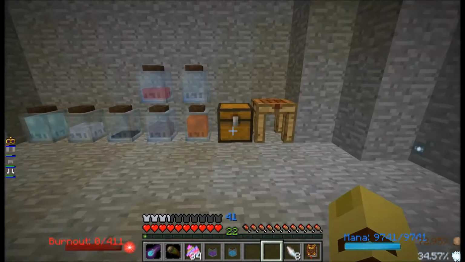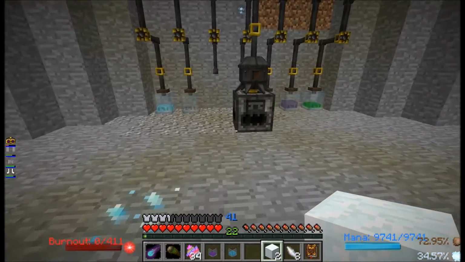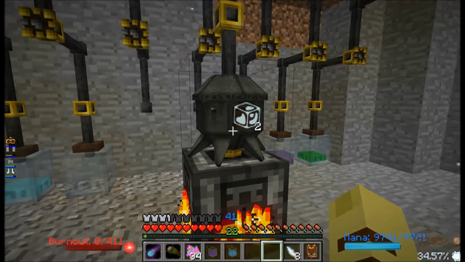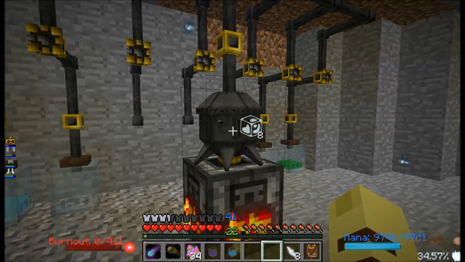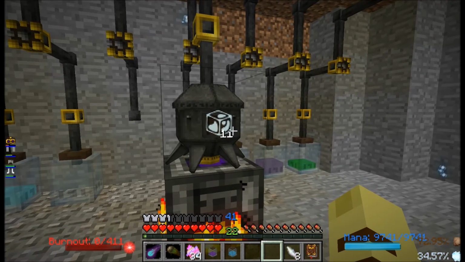Where'd my ice go? Where'd my snow go? There. 2 of these. That should be more than enough. That's not efficient, but screw it. I have infinite snow. I can make it at any time that I want. 4, 5, 6. You know what? Let's put a couple more in, just to have some extra, just in case I need it. And that'll be my dedicated ice jar.